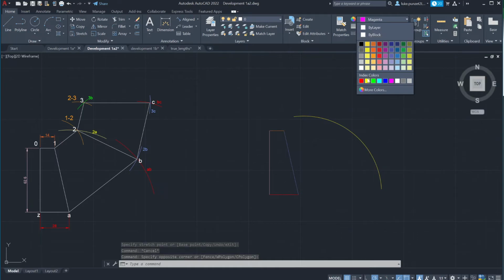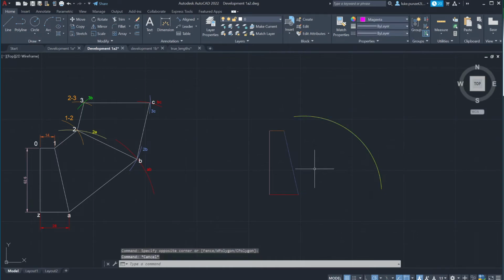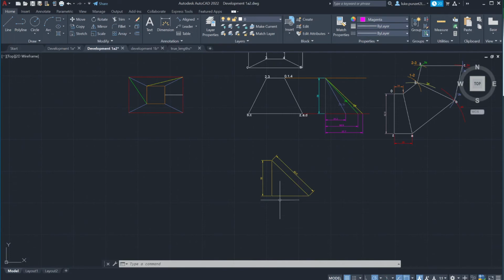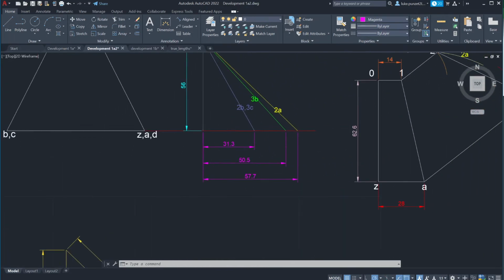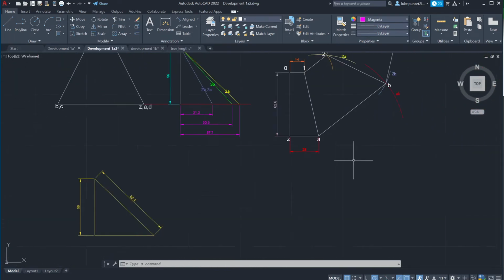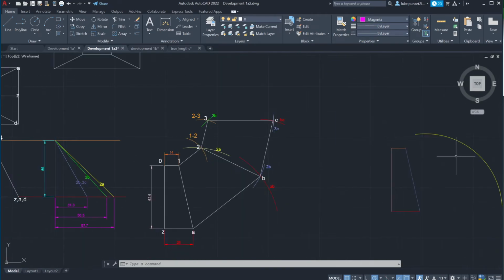Now it's really important that when you draw these lines, you are really careful that you've measured from the right location. The yellow line is in fact called 2A. We're measuring from A and we're trying to find 2. So I'm not going to label it this time because we can already see it there.